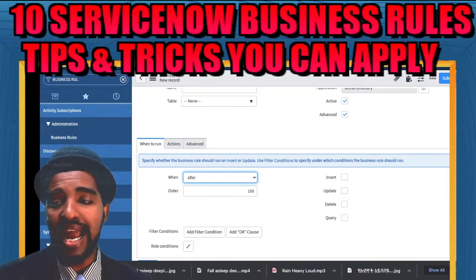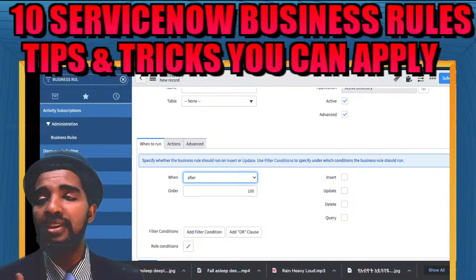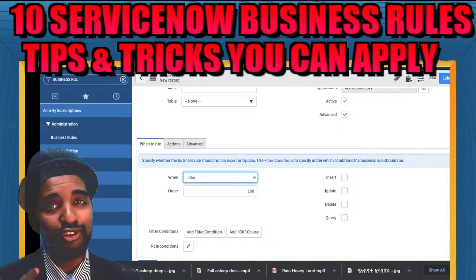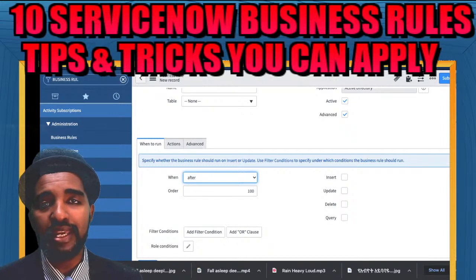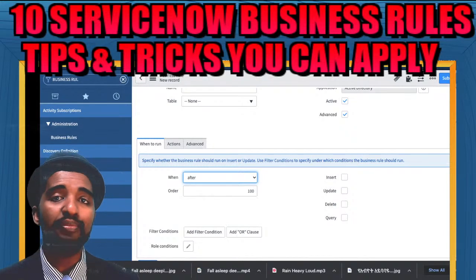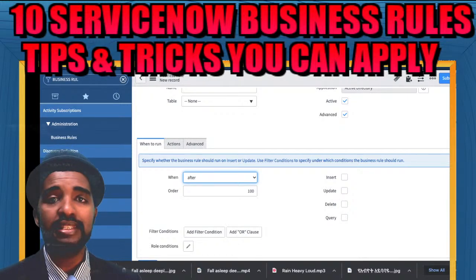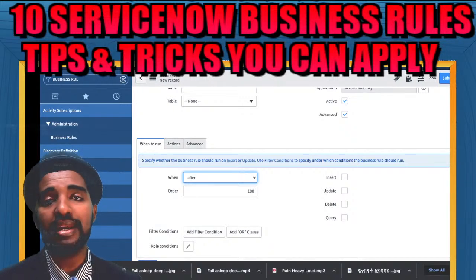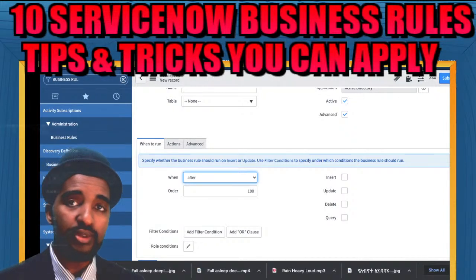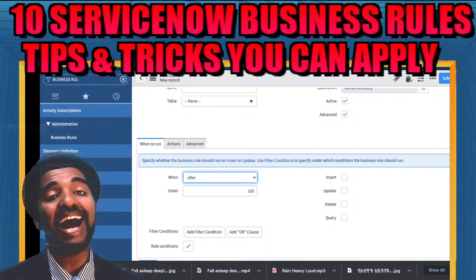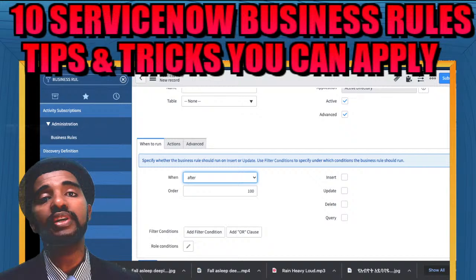So after your record is written in the database, once you submitted a given record, the after business rule will execute once that record is inserted into the database. Then after that, an execution will happen. A good example in this case could be when that is already saved in the database, you might do some operations like closing a child incident, or you might close the task as well. That kind of work could be done using the after business rule. The before business rule, like I said, executes before that record is saved in the database, but the after business rule runs after the submitted record is saved into the ServiceNow database.